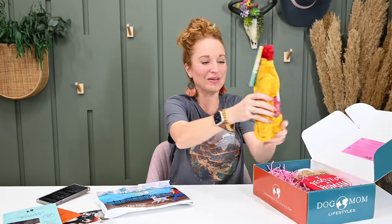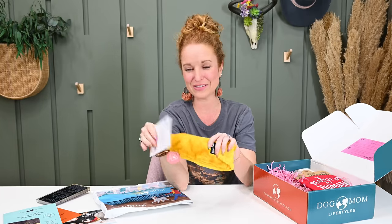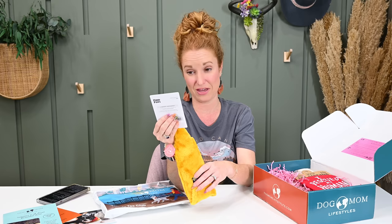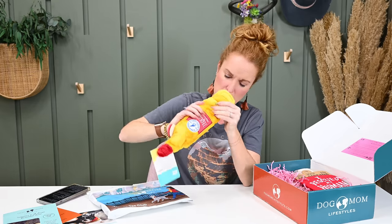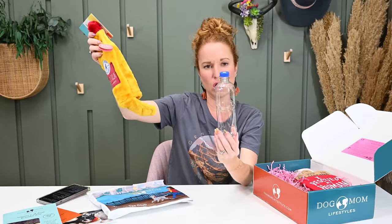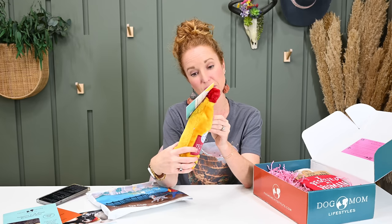This is hilarious - it says this is a tequila, but what it feels like... the Happy Hour Crusher squeaky plush dog toy with a no-stepping reusable squeaker cap. It's like a water bottle! I didn't know dogs liked water bottles, but the girl who owns Dog Mom Lifestyle knows what's up. It says: replace with recycled water bottles, keep the toy squeaking, be sure to reuse the cap. That is really cool and I have never seen anything like it.